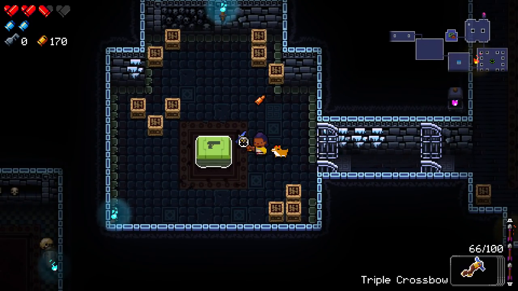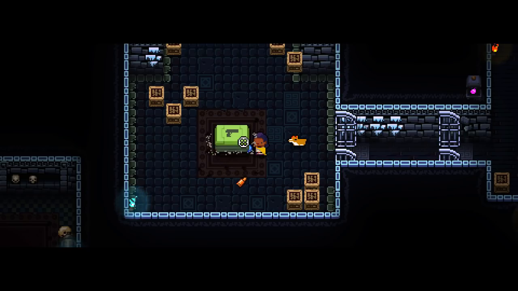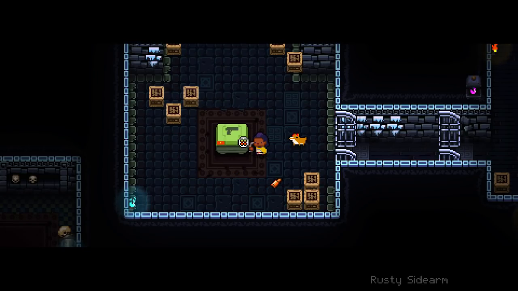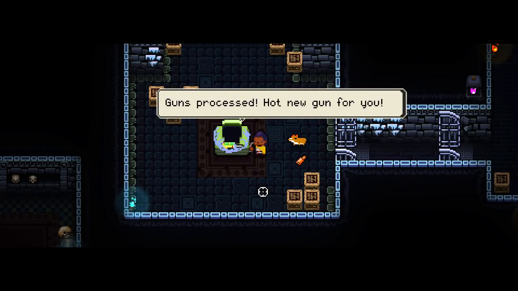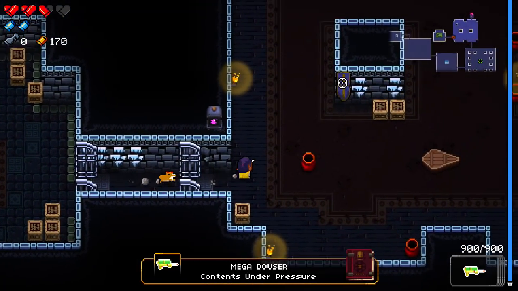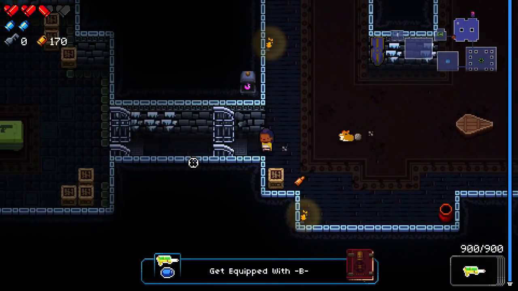Like, he just sat there, and look, Bubble Blaster, you've been good, but I don't see you ever being useful again, so I'm going to get rid of you. I'm also going to get rid of the regular crossbow. This is a very risky procedure that I'm going at right now, because if we get a crappy gun, oh boy, that's horrible. The Mega Dowser sucks, so get equipped with B.